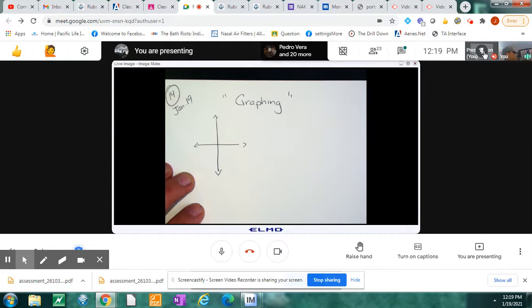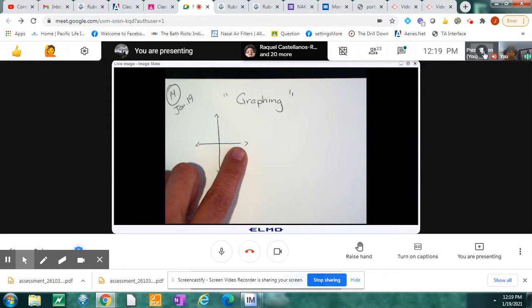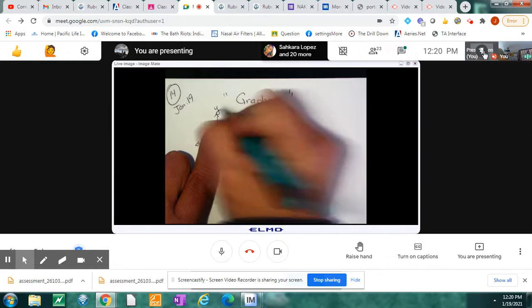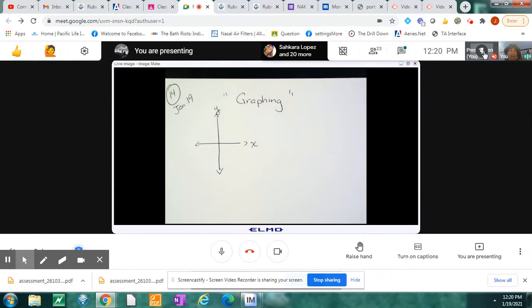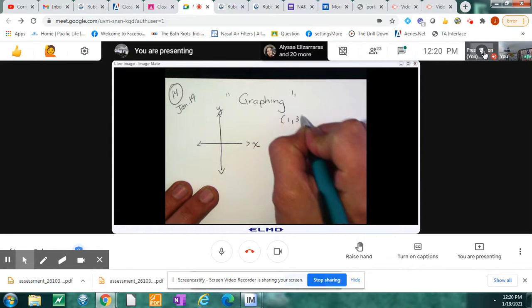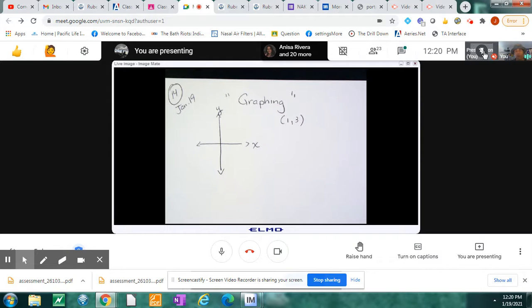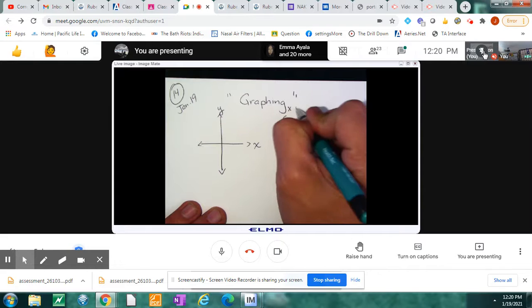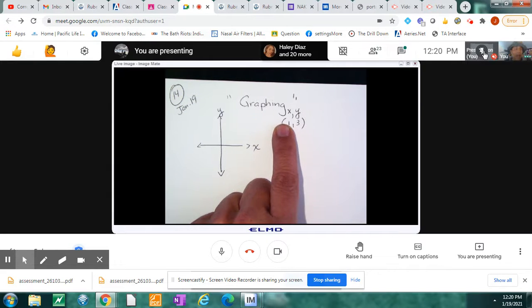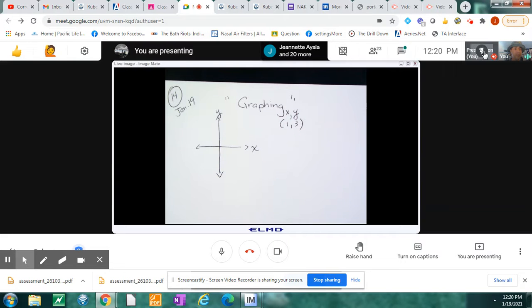Before we do that, the line that goes this way, horizontal, is your X. And then this obviously is your Y, right? Because in the graph, you have your X and your Y. So if I were to say, give me 1 comma 3, the first number is always your X. Your second number is the Y. So how do you remember this? Alphabet. A, B, C, D, E, F, and so on, X, Y. That's an easy way to remember which one goes first.